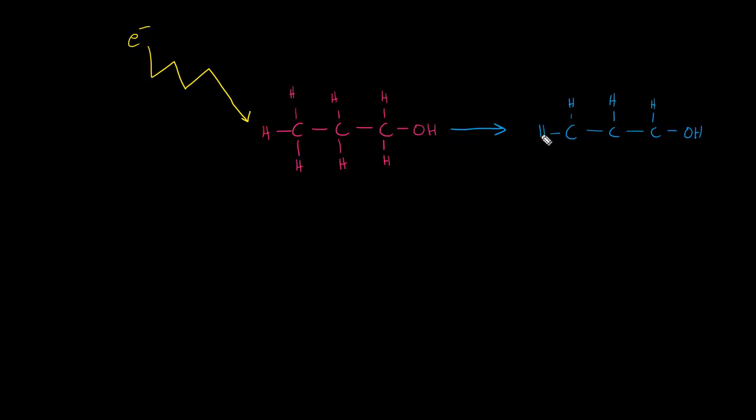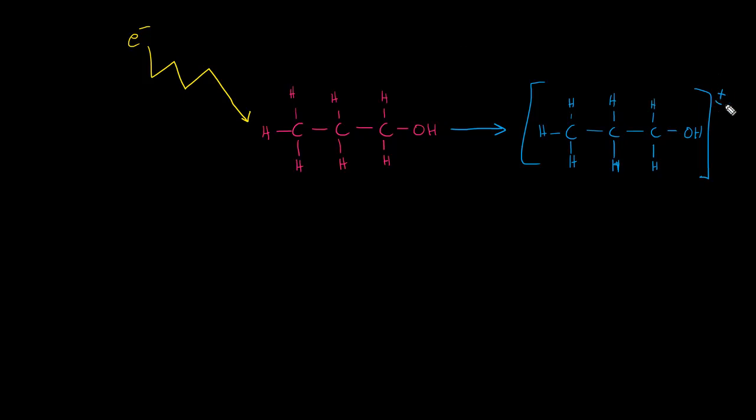Because if we get rid of an electron, if the electron we shot at the molecule gets rid of an electron, we are going to end up with the exact same molecule, but with a +1 charge. This +1 charge is what allows mass spectra to work. It's what allows the molecule to be bent by a magnetic field and detected by the detector.